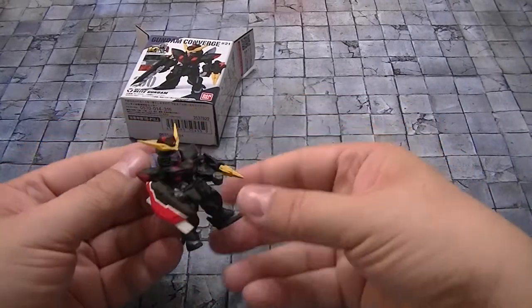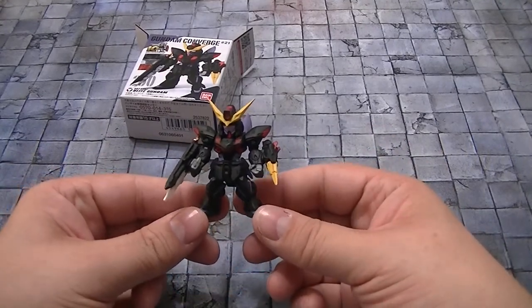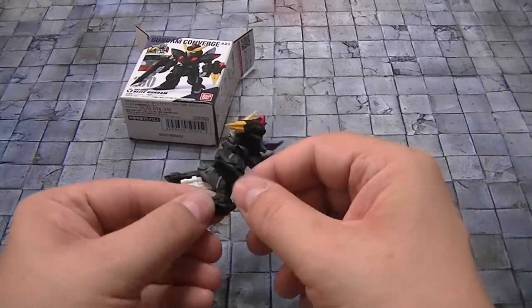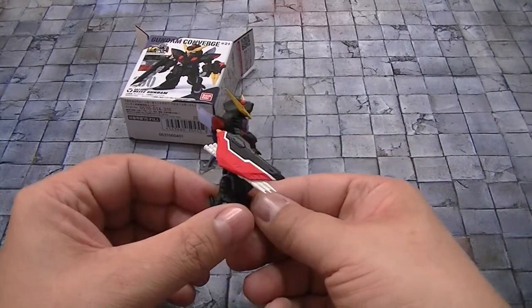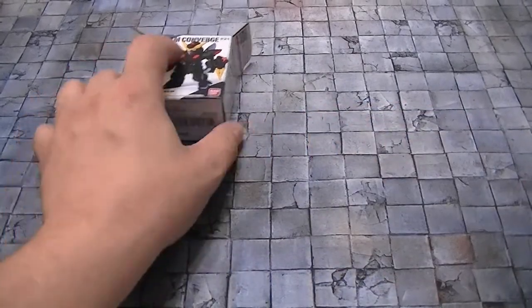So that's a nice tight fit. Alright. We got one to stay together. How cool is that? Actually, it looks pretty sweet. Alright, so that is the Blitz Gundam. Next, I think we will do some baddies.